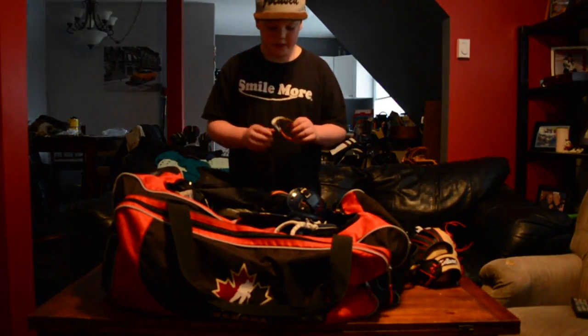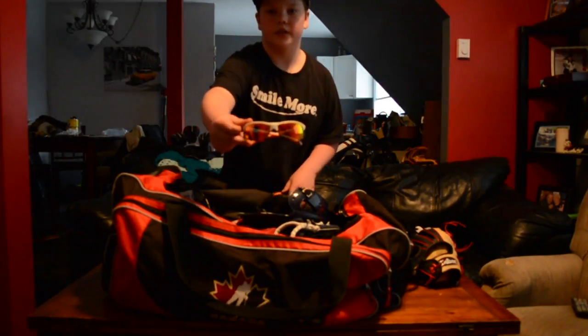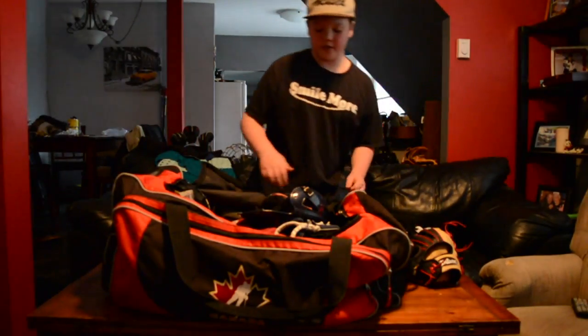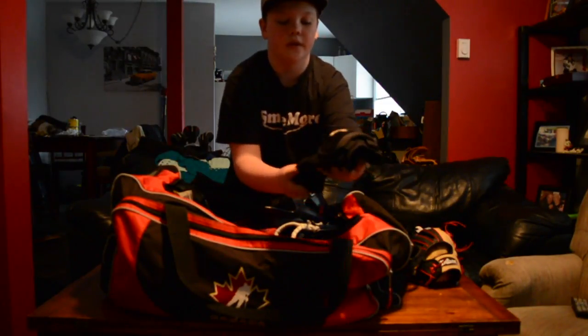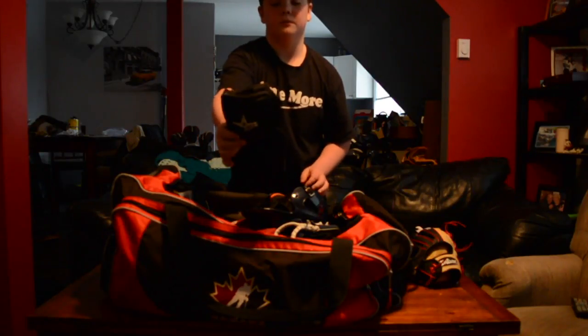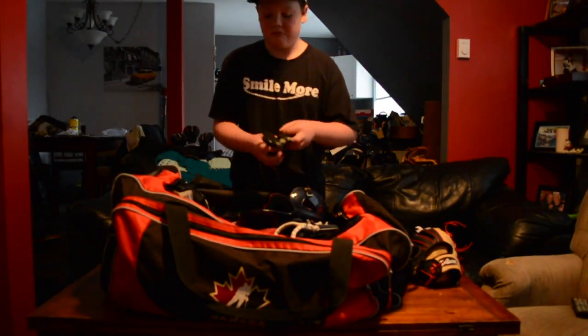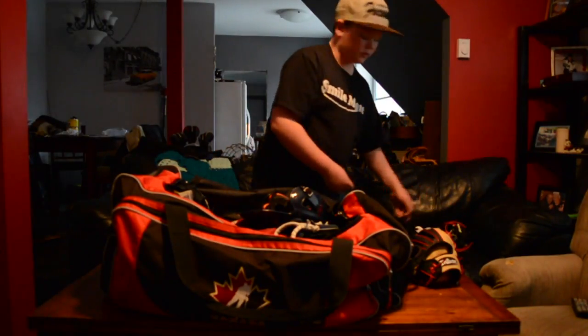Right here I got a pair of sunglasses I picked up at Sports Check last year. I got an all-star elbow guard — I wanted to get the Evil Shield elbow guard but I ended up getting this one. I just got a pair of Mizuno batting gloves, nothing special about those, I don't really wear them anymore.